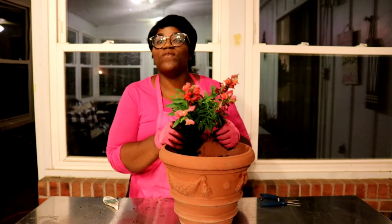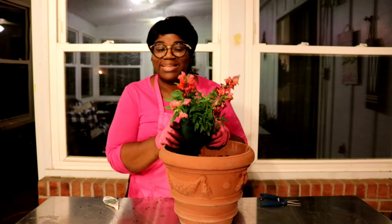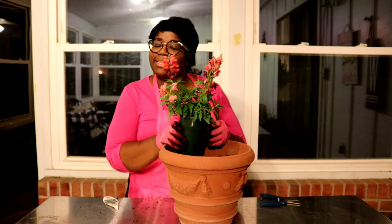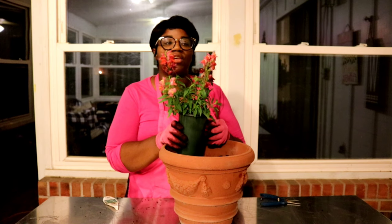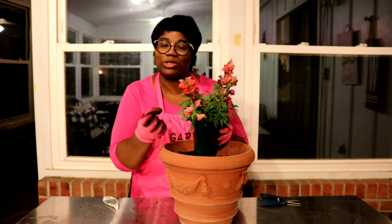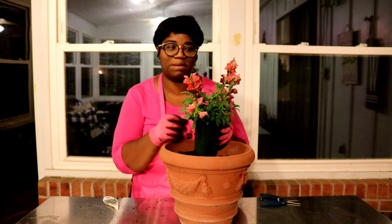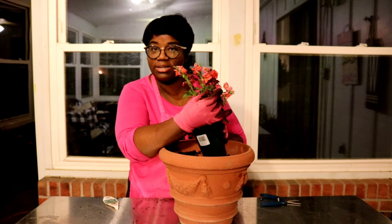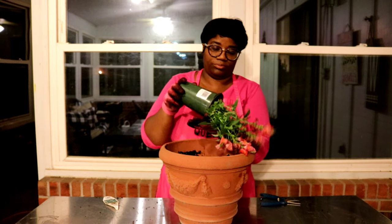The first plant for our little container, a Snaptastic Orange Flame. What I love most about this plant is even though it has the orange hues in it, you can see a little bit of that pink. So it's pulling through our color scheme. And as you see, as the flowers start to age, you can see a burgundy color on the flower as well.